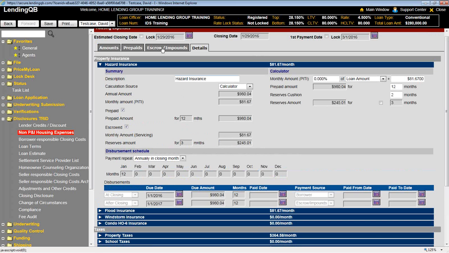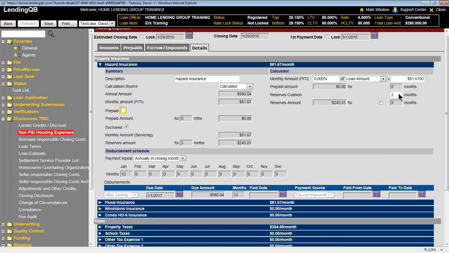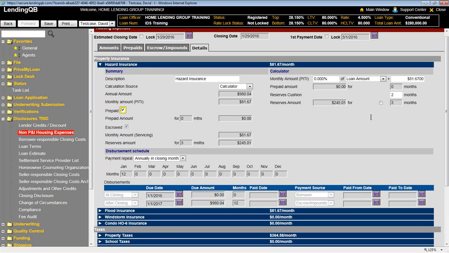Now, everything that I did on those 3 tabs I can do right here, provided that it is set to calculator. So I can use a factor or monthly value. It's up to you. If it's going to be prepaid, when I check this box, notice when I uncheck it, it takes my 12 months out and my prepaid amount out. But when I check it, I put in the 12 months that are going to be prepaid, and the system makes the calculation for me.